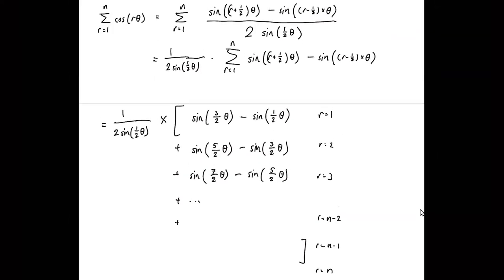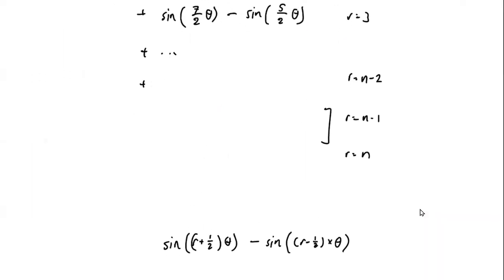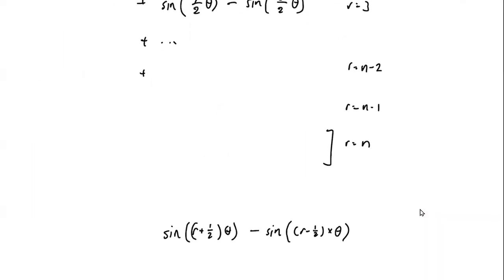Okay, let's just copy down the expression first. Copy and paste it here. Then you get what? You'll get a sine of, if r is n minus 2, you add on a half. What's minus 2 plus half? Minus 4 over 2 plus half, which is n minus, minus 4 plus 1 is minus 3 over 2. So it's just a sine of n minus 3 over 2 theta. Is that right? No, that's not right.